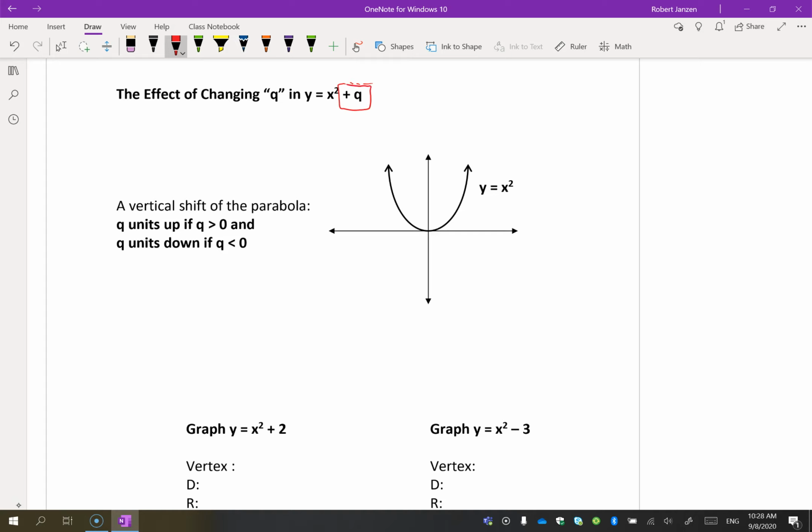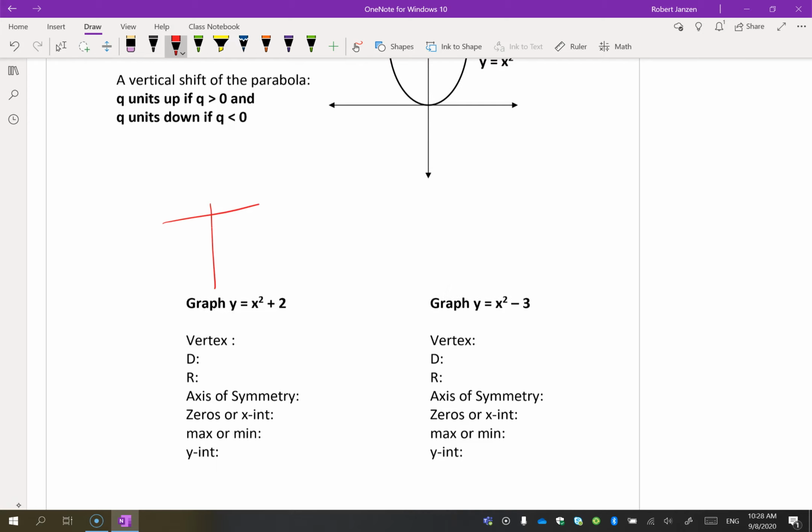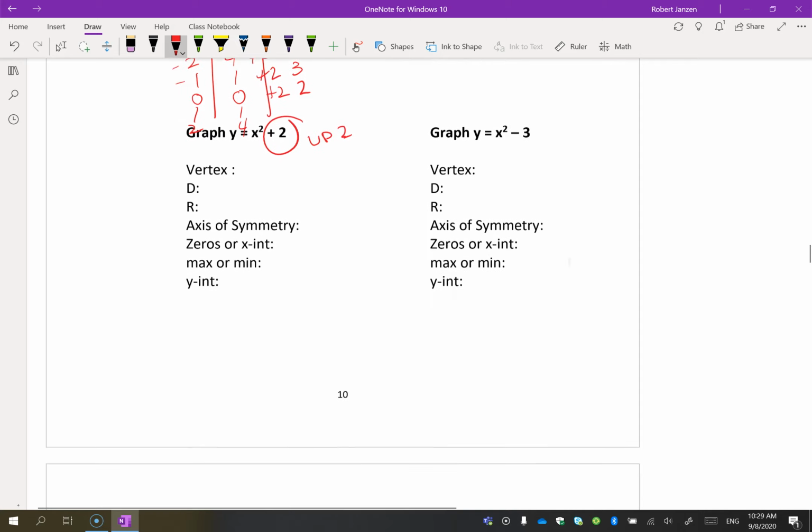Now let's look at what happens if we add a value after the x squared. Okay, this is what we call a vertical shift. It's going to go up if it's a positive number. It's going to go down if it's a negative number. All right? Now, again, we're not going to use this, but if this was our basic graph, and we had 4, 1, 0, 1, 4, what is adding a 2 going to do to it? The new graph, if I add 2, would have 6. If I add 2, would have 3. If I add 2, would be at 2. So this plus 2 is going to take the graph and move it up 2 units.